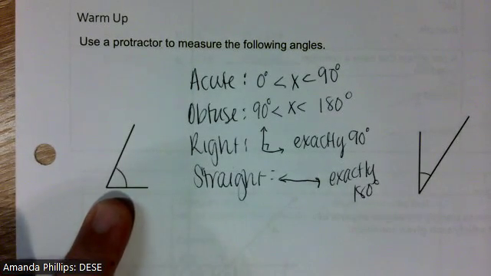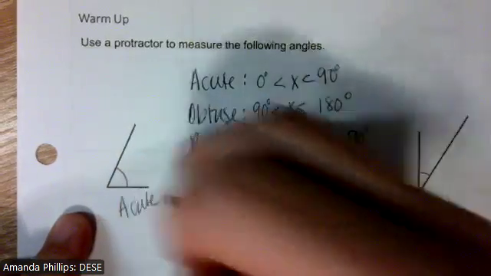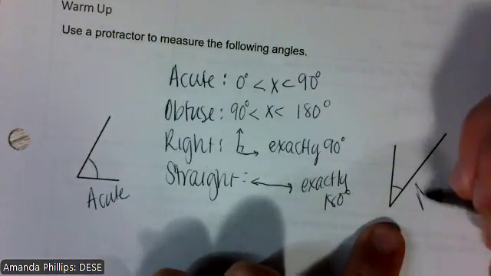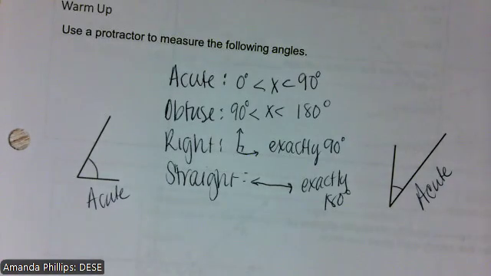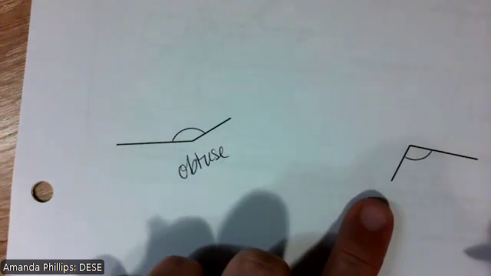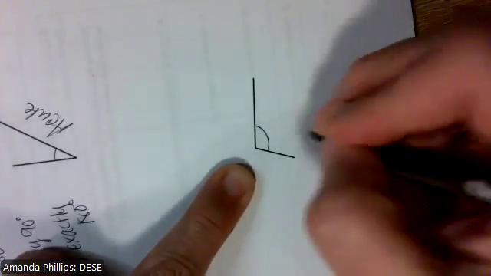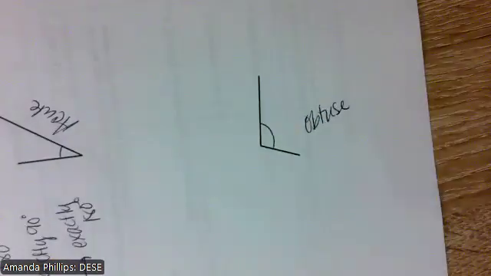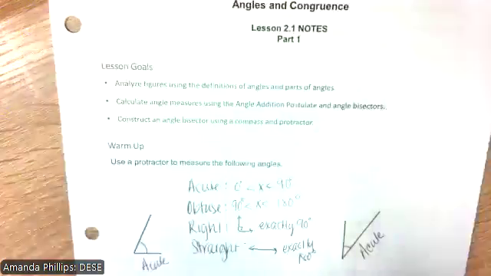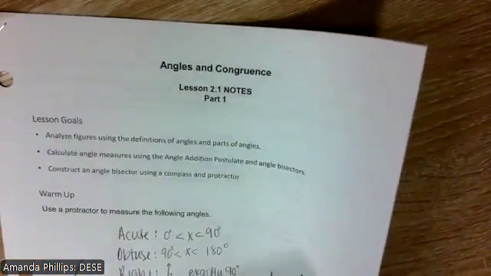This angle, of course, would be an acute angle. This angle is also an acute angle. We can obviously tell it is not 90 degrees, it's less than that. This one here is obtuse, as is this one. Even though it's looking upside down, you can tell it's bigger than 90. And if you couldn't tell, turn it to where you can look at it. And so we can see that this one is obtuse as well. Again, we're not going to spend time measuring angles right now, but at least classifying them. All right, let's actually jump into our notes.